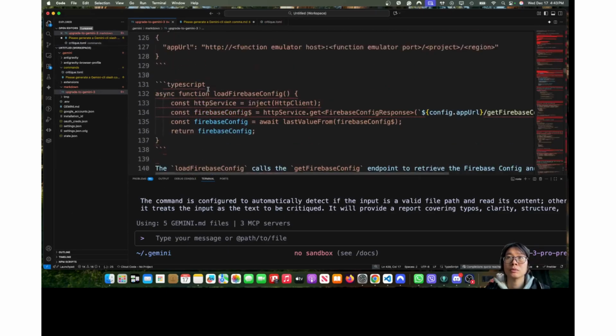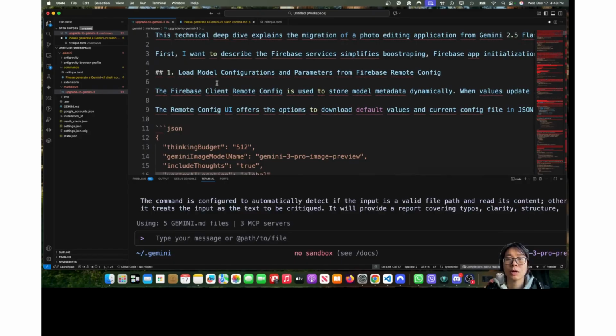Next, I want to use this draft blog post to test the command. And then I hope the command can give me feedback to improve the content of the blog post so that it is well written, grammatical error-free, and polished enough to be released to the public's eyes.